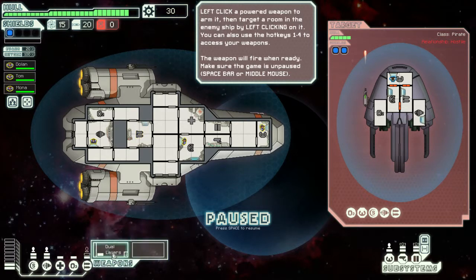Okay, yeah. So we only have one weapon right now, so we can actually only power up one little bar, but that makes sense because we don't want to have extra power in here when it could be allocated to something else when other systems are upgraded. So left click a powered weapon to arm it. Then target a room in the enemy ship by left clicking on it. You can also use the hotkeys 1, 2, 3, 4 to access your weapons. The weapon will fire when ready.